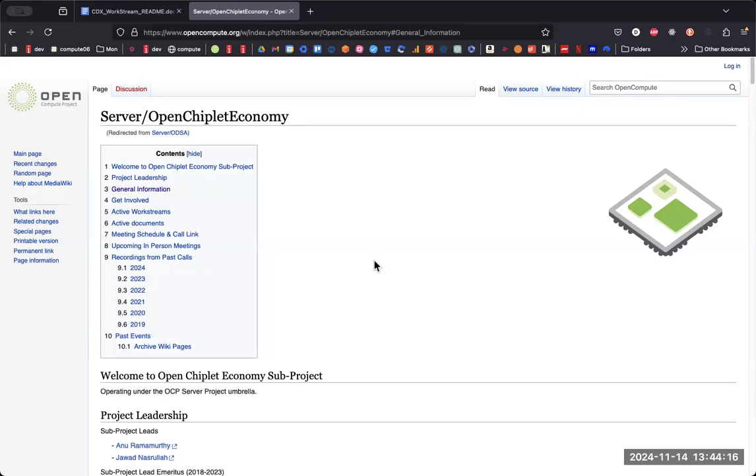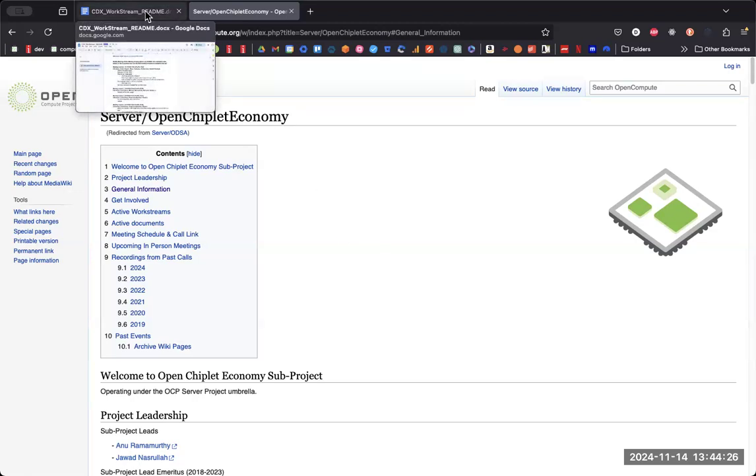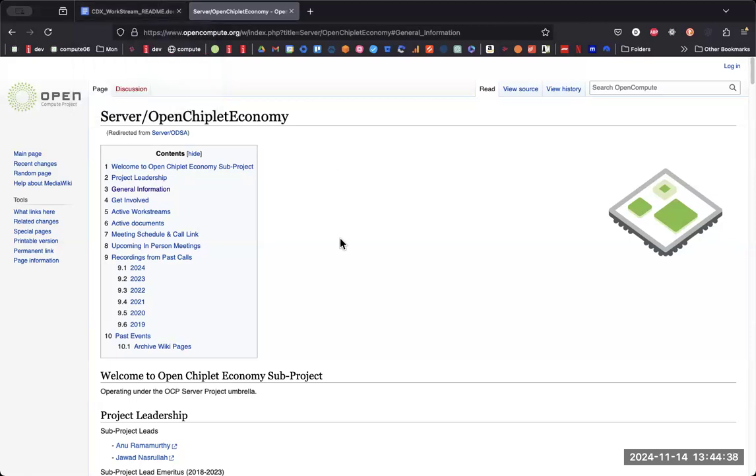Other than that, I don't have anything else for today. I will work on updating the CDXML. I'll send you guys a copy. You can take a look and let me know if I captured it correctly. And we'll meet next week for the PI-SI discussion, and in two weeks to continue the test discussion.